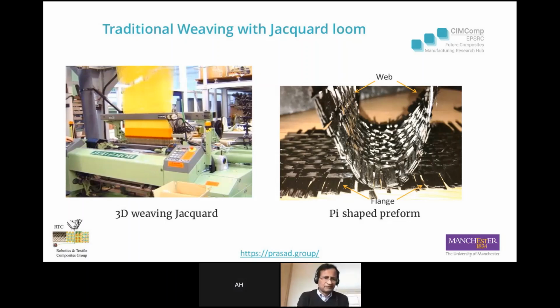For example, if you're familiar with weaving technology, conventional Jacquard weaving looms have been programmed and adapted with appropriate creels and tensioning systems to create what we call 3D weaves, by which we mean creating multi-layer fabrics with various binder architectures. And also by creating slits and pockets, you can create what we call origami-like structures, T-sections, pi-sections, and various reinforcements that some of you are familiar with.